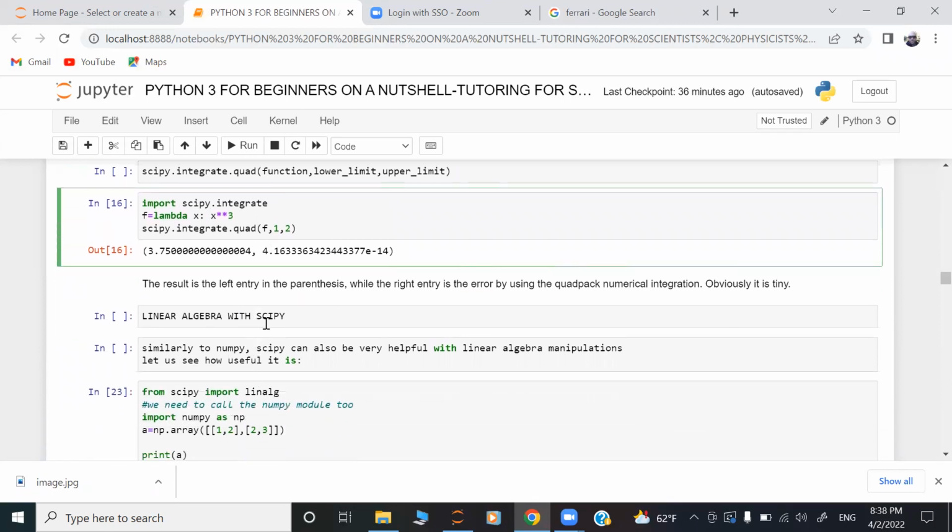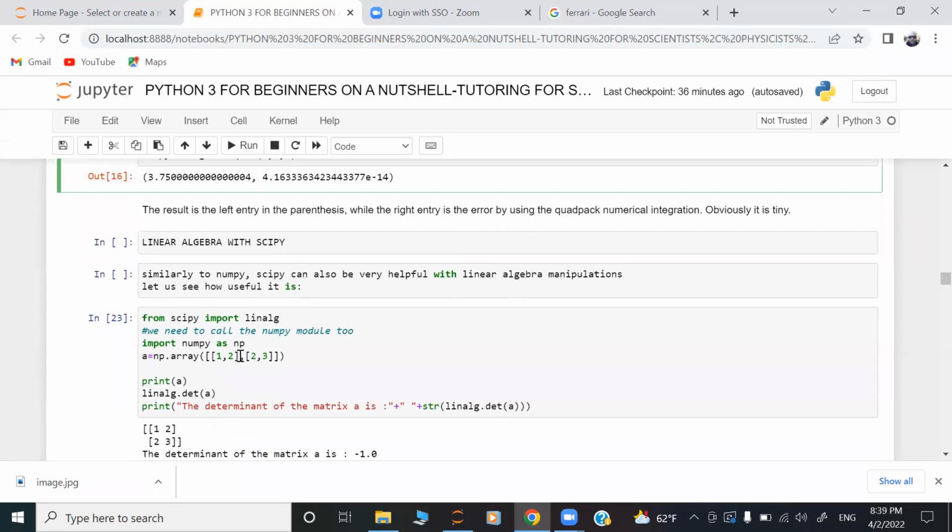Let's do some linear algebra with SciPy. Similar in a way to the NumPy linear algebra operations, SciPy is also useful with linear algebra manipulations. So let's start with from SciPy import linalg, and also we import NumPy.